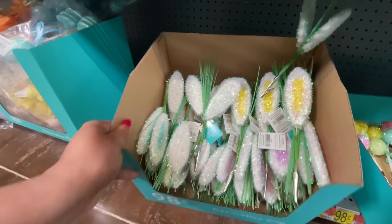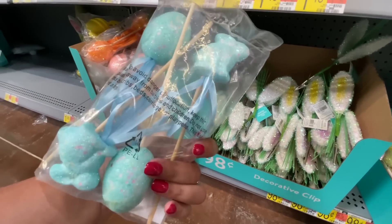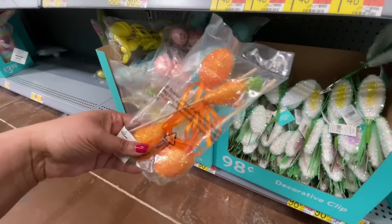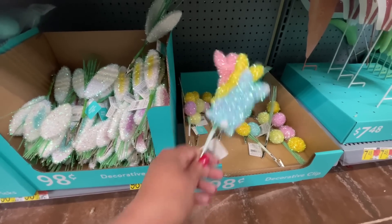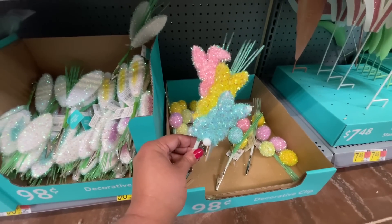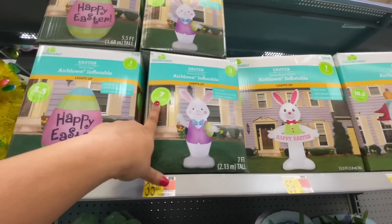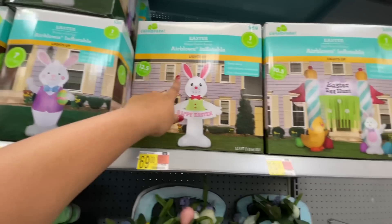What are these? Oh these are cute — 98 cents for those. So if you do an Easter tree, there are your little clip-on ears. Then there's this nice little pack — some have flowers and some have the bunny and the eggs, they're $1.98. And this one has a carrot, very cool. These clips have either the bunnies or just eggs — the bunnies must have been popular because there's only one left. So this is where the inflatables are. They have the Happy Easter one at $35, the bunny is seven feet tall — $35. This one is five and a half feet tall, $69.